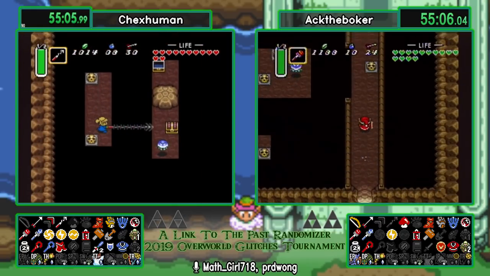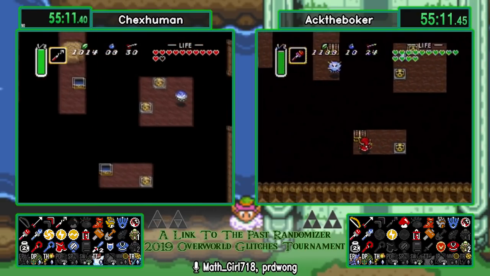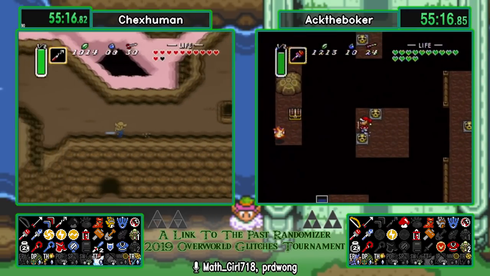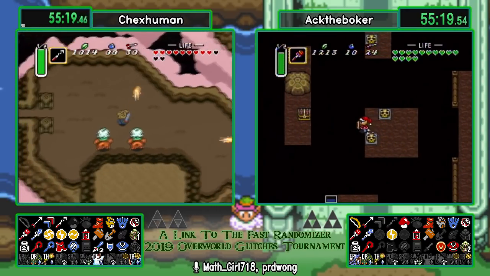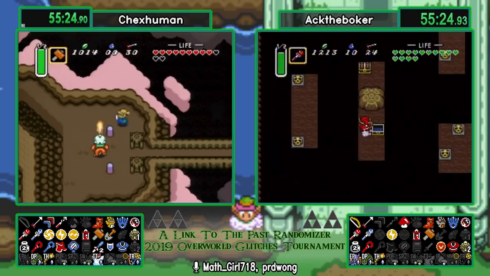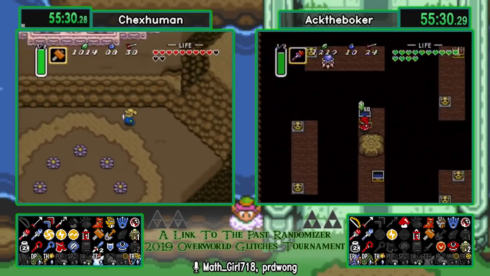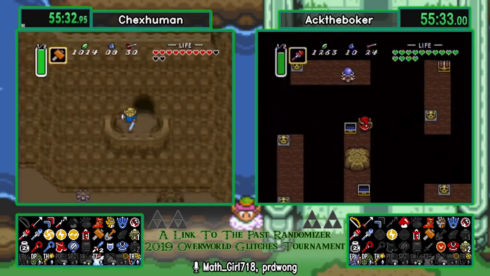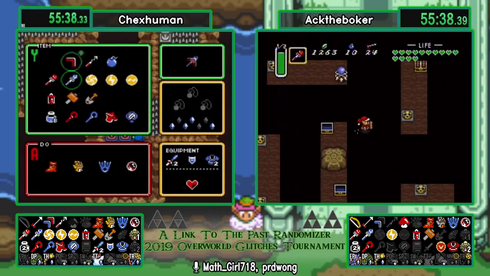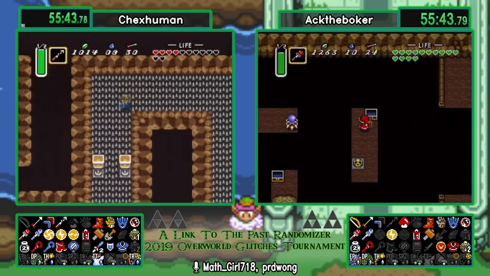Alright, Ack, you gotta get this hover down. I'm sure he's got it. Maybe I shouldn't have said anything. I might have just cursed him. I've seen him hover the bridge to Trunks. This is no big deal. Like I said, no big deal. Now he just needs one more hover. Yeah. And there's his mirror.